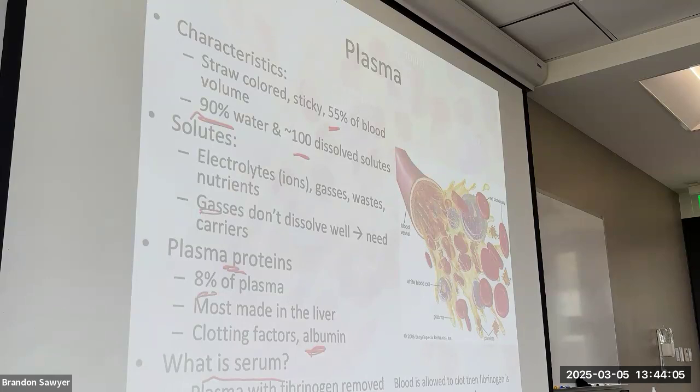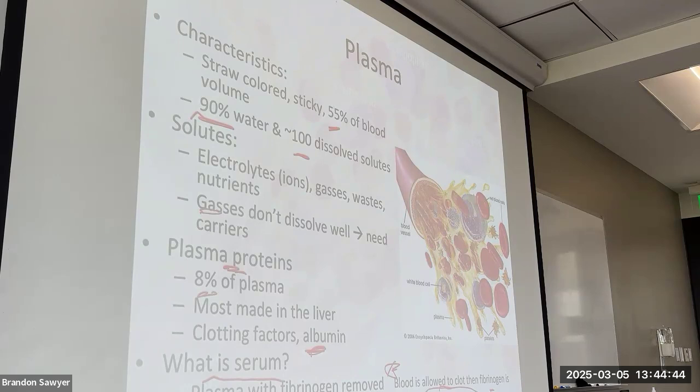So most of the time, is anybody an EMT in here or do that kind of thing? Yeah. You may have learned this or may learn this in other hospital observing situations or lab observing situations, but most of the test tubes that are used to collect someone's blood are coated with a certain substance that grabs onto that fibrinogen and makes it so the blood won't clot, because it would clot naturally. The bottom line says plasma with fibrinogen removed, and it doesn't include the cells either, right? All the cells are not in the plasma part, they're either in the red blood cell part or the buffy coat part.